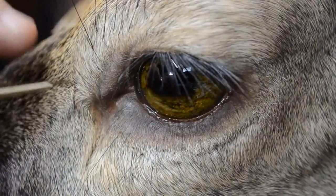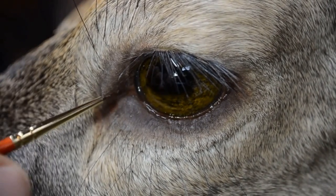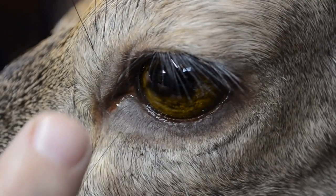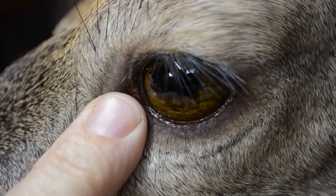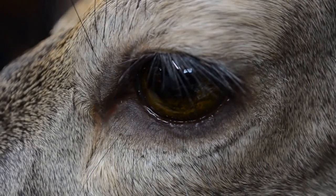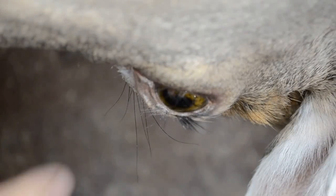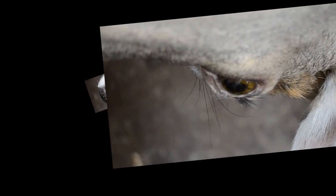I'm just going to come a little bit forward. I'm going to wet the corner of the eye and now come forward just a bit. Take my finger, press against it just to get the excess shine off so that it has a damp look. Repeat on the other eye. The head is turned upside down and the gloss applied to the underside of the upper lid.